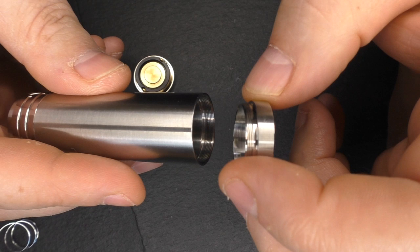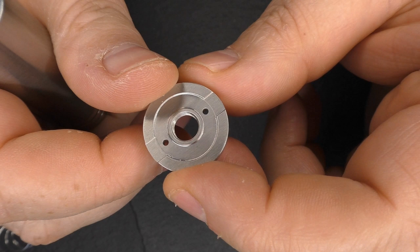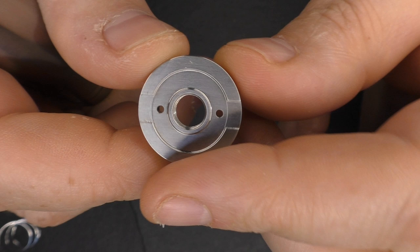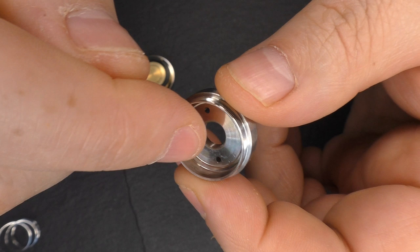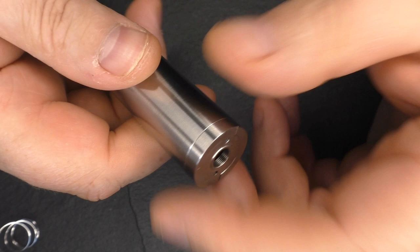This is a 22 millimeter mech, and 18650-wise you're looking at about 78 millimeters in length. The 18350 is about 48 millimeters in length. The top cap once again is hybrid — make sure that the positive pin on your attie sticks out. The only thing I would like to have seen is a little insulator. You do see it on a lot of mech mods now. If your battery is going positive up, just round this bit here — just a sticky pad on there. For me I think it would just be such a simple thing to do.